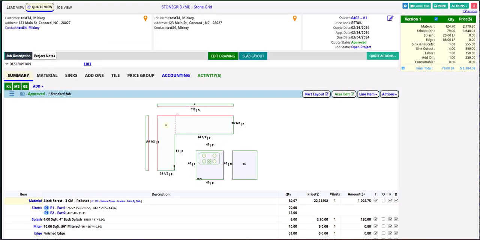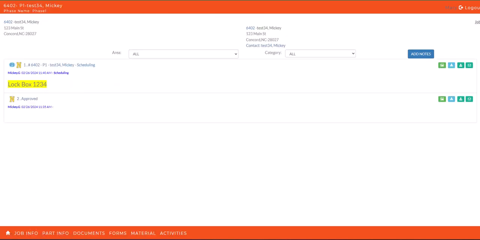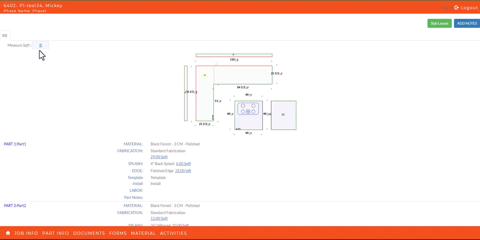Another helpful tool within StoneApp that particularly helps on the commercial side, and I'm pulling up a different project here to show you that, is when using the template, the field app, the template app, and you come to your part info, you can see in this case we are templating a kitchen. And when you're done with your template of that kitchen, your measuring software will show you what the square footage is for that area. And you can simply select that and then mark that it's 52, let's say.